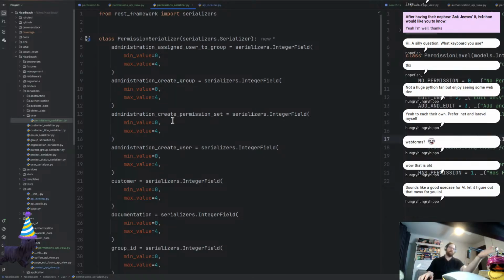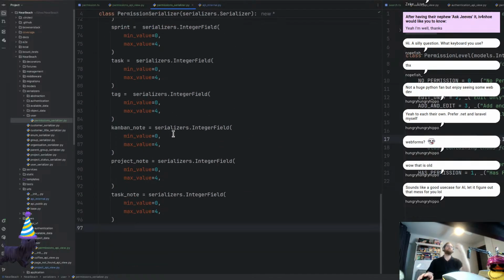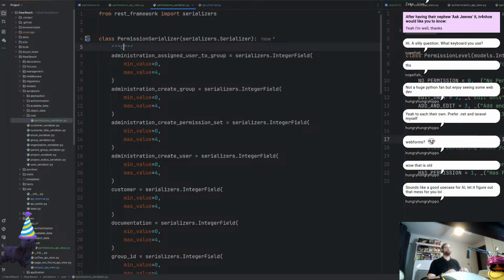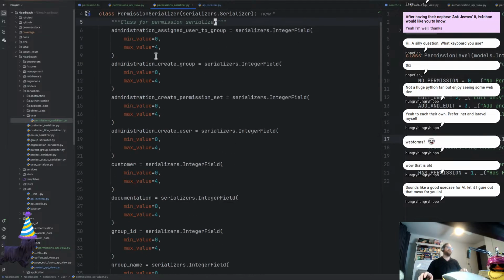There's a lot of fields in this. Understandable, because there's a lot of touch points in NearBeach that need permissions added on it. Yeah, so that's pretty much it. That's just the basic sort of thing.